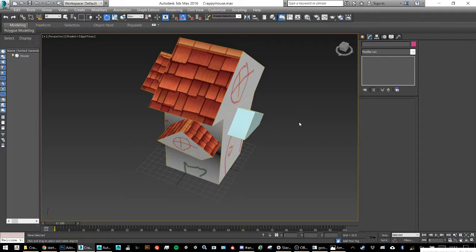Basically, that's asking you, do you want to attach this while keeping the material that it has? So what this will allow you to do is attach them all to that one object. That's fine, but you'll still have to attach it. It's knowing that it's one object. I think it's the first option.